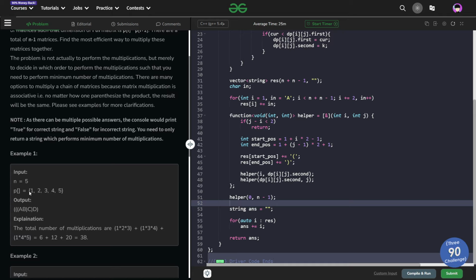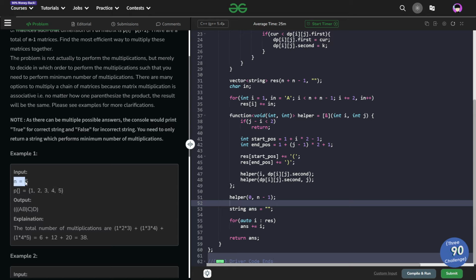The original problem is that you have been given these integer values, right? Now these values are not just some array values, they denote different matrices, right? And let us see how to denote. So this is going to be my first matrix, that is 1 cross 2. These are the dimensions of the first matrix. That means that the first matrix will have 1 row and 2 columns, and the second matrix is 2 comma 3. That is, the second matrix will have 2 rows and 3 columns. The third matrix is 3 cross 4, and the final matrix is 4 cross 5.